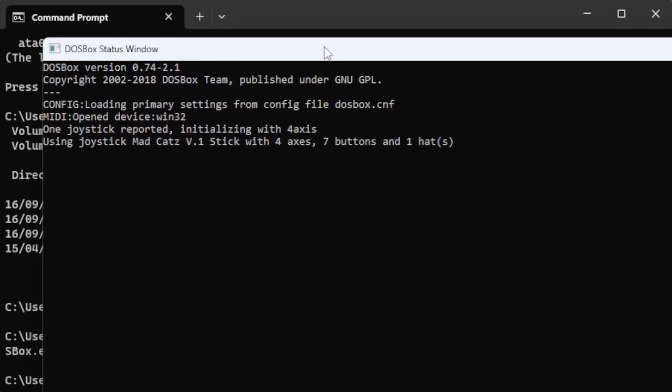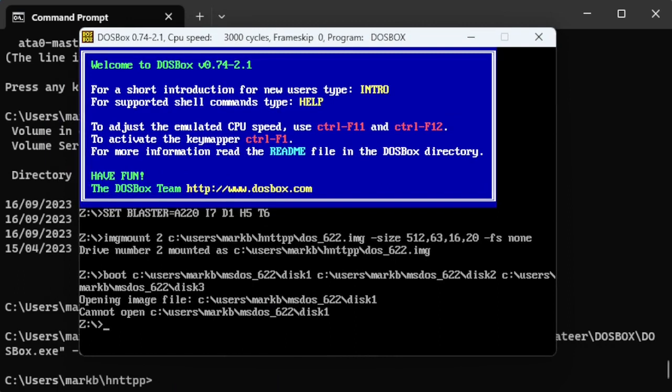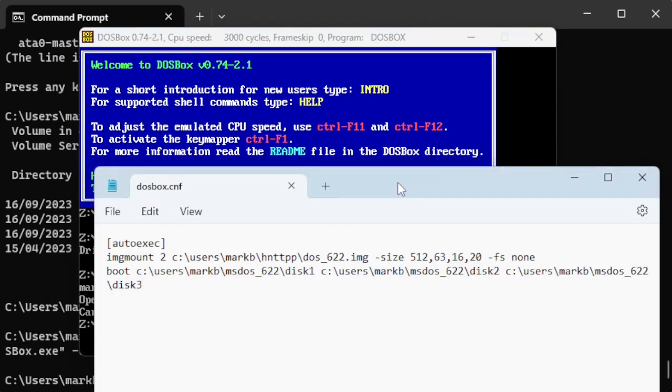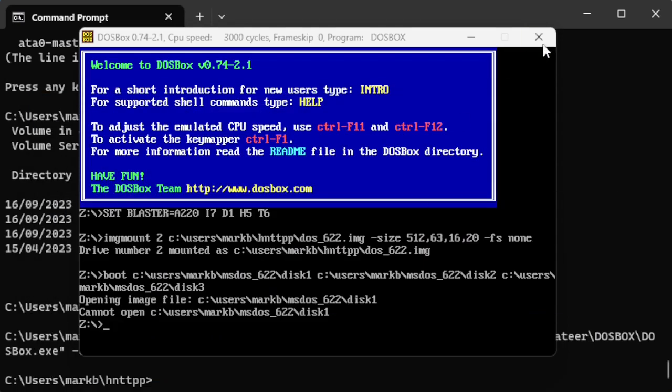Okay, someone is an idiot. Let's see. Can't open image. What did I do wrong? Ah, what I did wrong is really stupid. .img. Alright, let's just pretend I got that right.